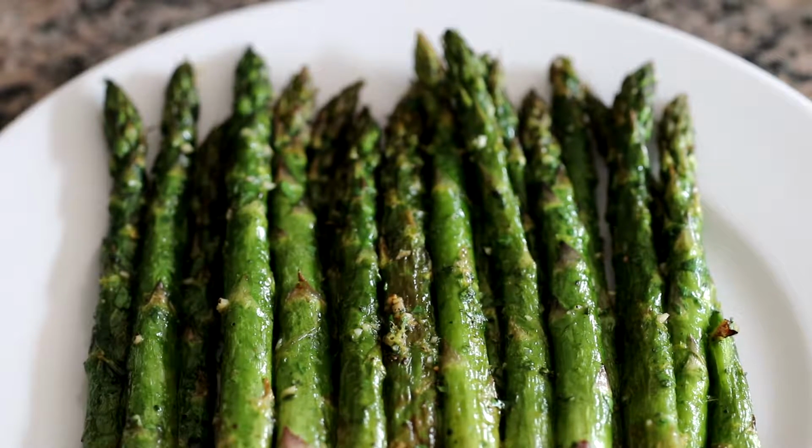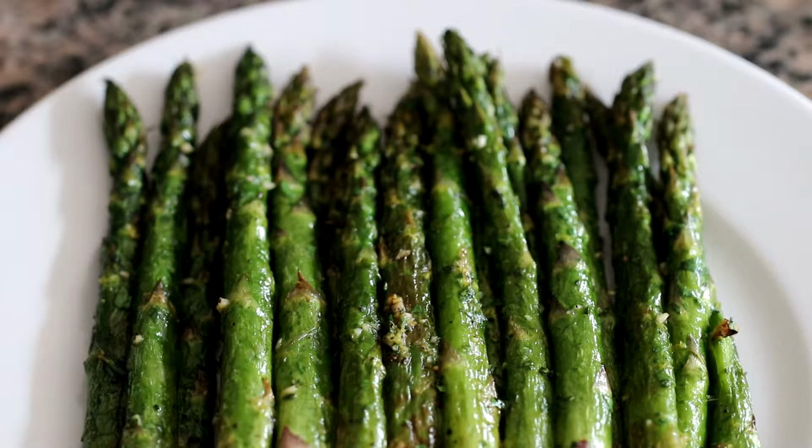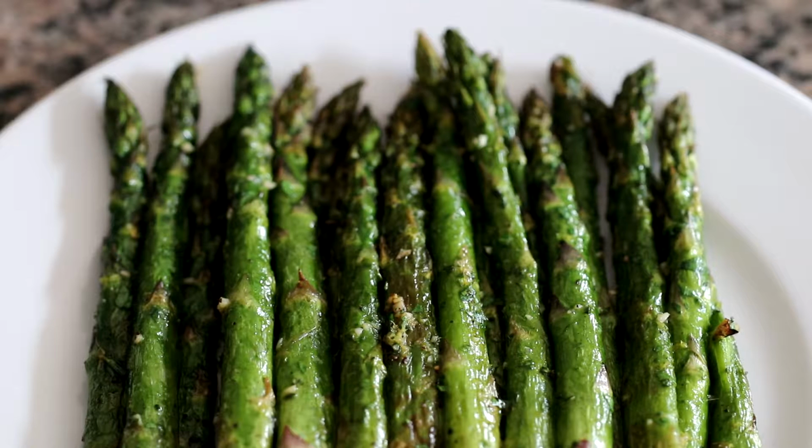Today I'm going to show you my recipe for oven roasted asparagus. A lot of people think they don't like asparagus and other green vegetables because they've gone their whole lives and have never had them cooked properly. But today I'm going to show you a simple, foolproof method to get this to turn out perfect in your oven. It only takes about 10 or 15 minutes. Super simple and it's foolproof. You're going to love it. Stick around. I'll show you how it's done.